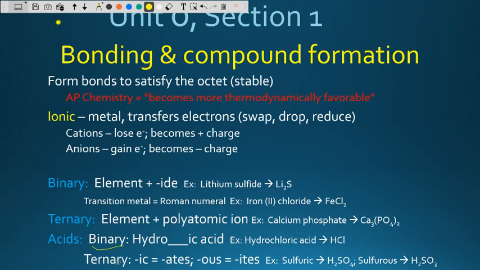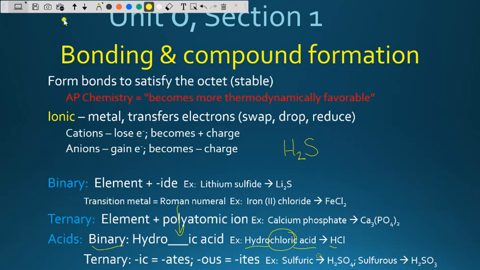If there's only two elements in there, we know the first one is going to be hydrogen, and it's going to follow this particular naming template. We just pop the second element's name in that blank. We call these hydro-ic acids. Hydro just means that it's going to start with hydrogen, and the other element is going to be chlorine. We just look at charges. We could have a hydrosulfuric acid. So hydro-ic means that it's hydrogen plus something, and that's going to be sulfur. Sulfur has a -2 charge, and so I'd have H2S if it was hydrosulfuric, and so on.